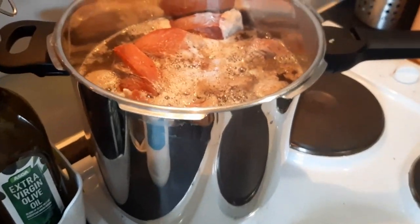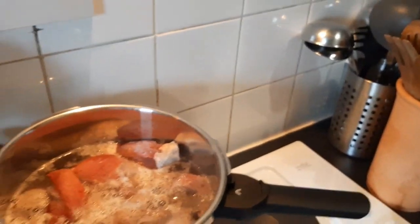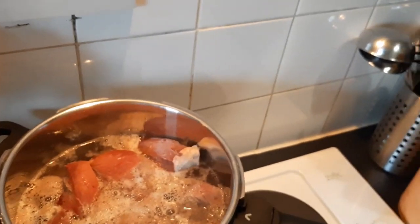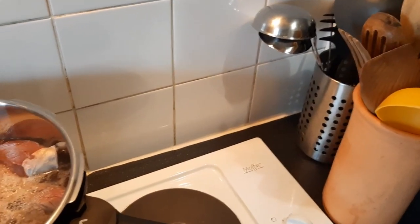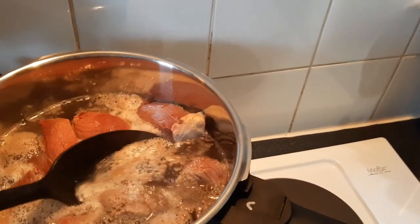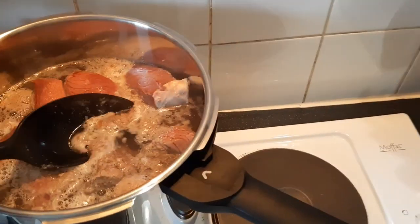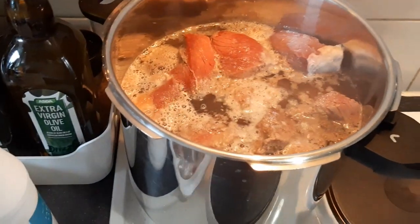Okay, now we're going to start to clean the foam. This is very important, we take off the foam over there, because it's no good. It's disgusting, so we're going to take it off.